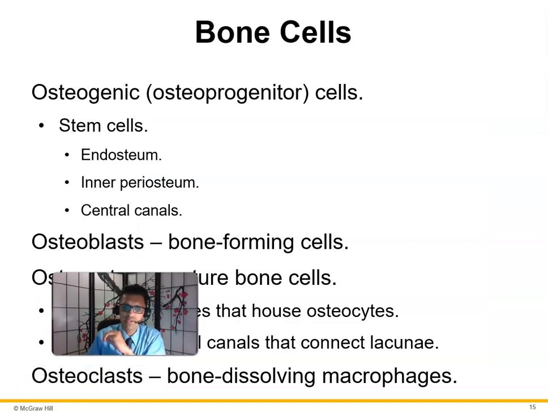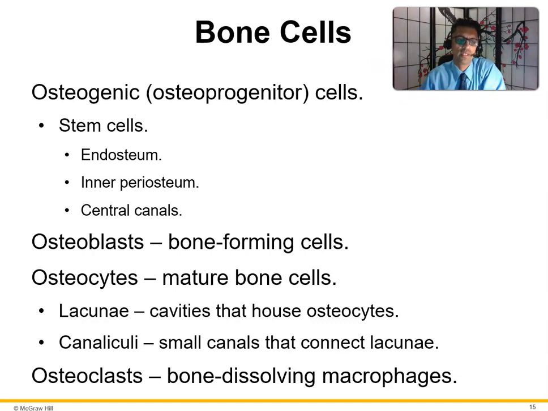Now you have three different types of bone cells. Well, let me rephrase that. The first type you have are osteogenic, or osteoprogenic cells, which are stem cells. And if you remember from biology, stem cells haven't decided what they want to be yet. So depending on where they are found in the body or what their function is, they'll turn into osteoblasts, osteocytes, or osteoclasts. Now you want to know this. Osteoblasts are the bone forming cells. So they form bone.